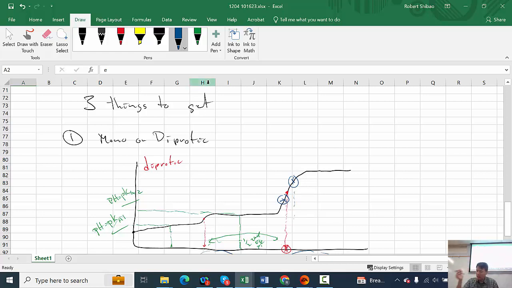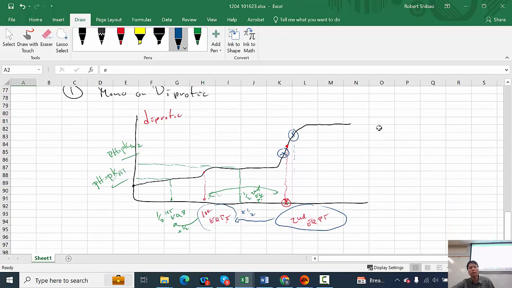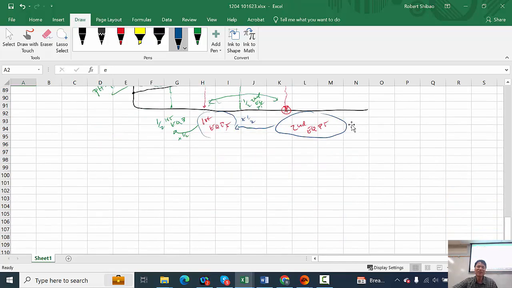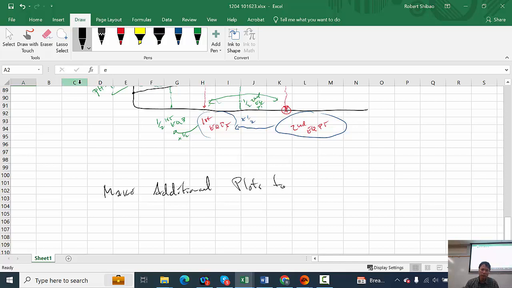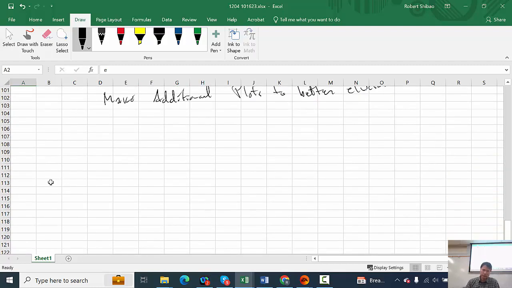And so to try to come up with a little bit better analysis of this, the key step is we're going to get some additional confirmation. So we're going to make some additional plots to confirm, or because this analysis may be wrong, additional plots to better elucidate the equivalence points. And so we're not going to rely just on this plot. So the next plot we're going to make is called a first derivative plot.